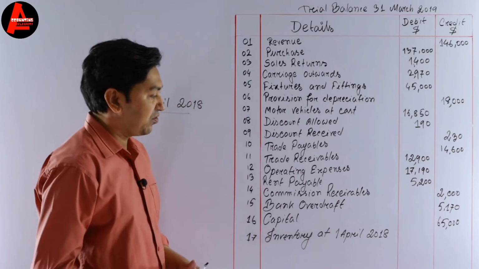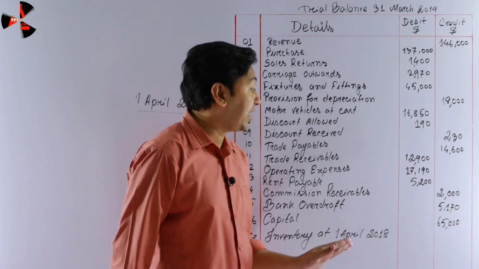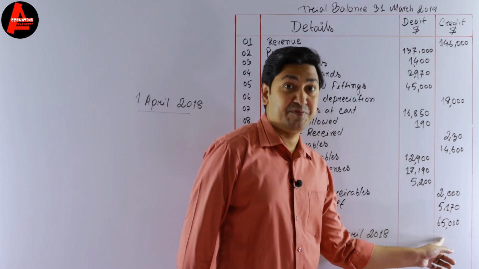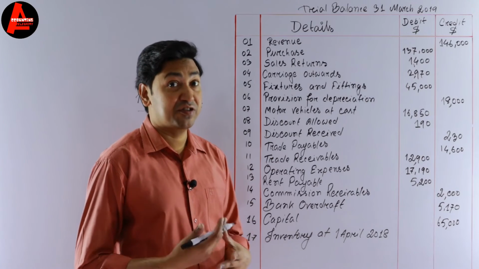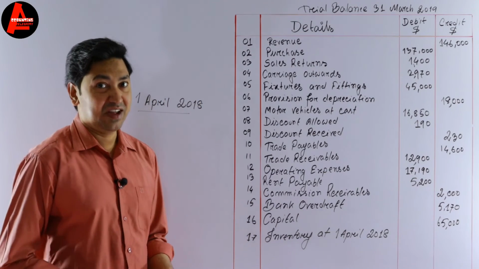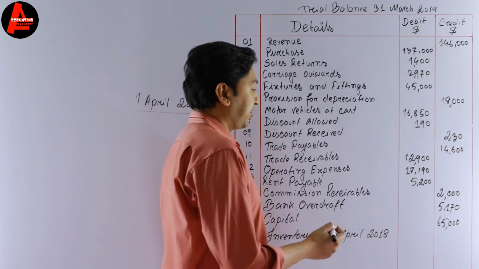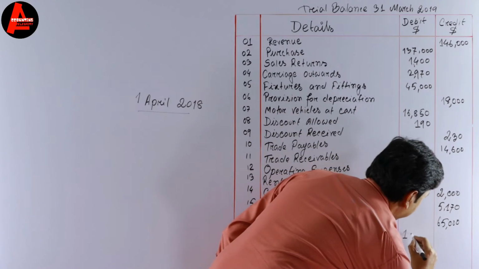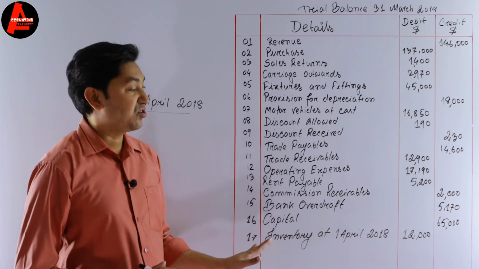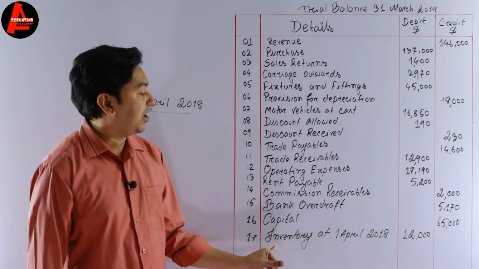So what is this value here in the question? It is $12,000. But the question is which side, which column this will be included, in this debit column or credit column? Yes, if you say it is debit column, you are correct. Why? Because inventory is an asset for the business. You know assets have debit balance. So let us write here on the debit side $12,000.